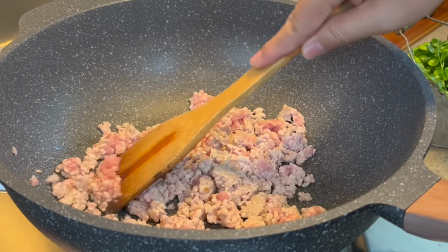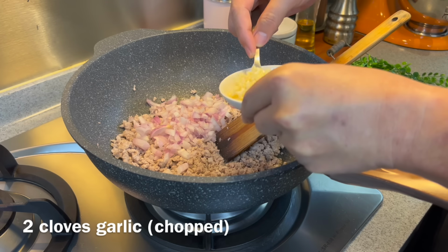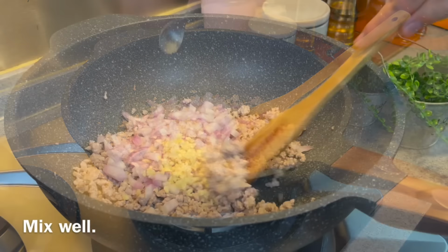Once the pork starts to brown, we'll add in our onion. Add in 1 medium onion chopped up and also 2 cloves of garlic chopped. Mix it up well. We'll know that this is ready when we start to smell the beautiful fragrance from the onions and the garlic. Just fry them for a while.